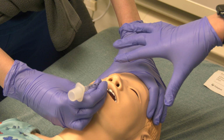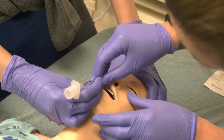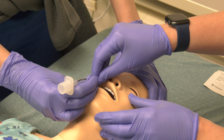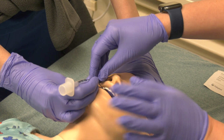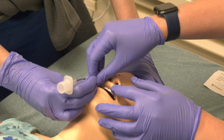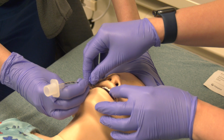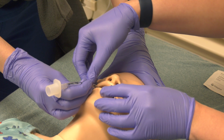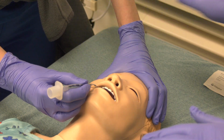And before removing the tube, it looks like it is at 14 at the teeth. And I'm just going to go ahead, our cuff is inflated, the patient's properly paralyzed and sedated. I'm going to go ahead and move the tube to this side of the mouth, the right side. And just make sure that it's not completely to the side, just to avoid pressure ulcers.